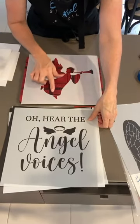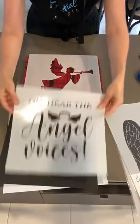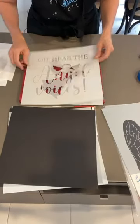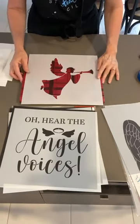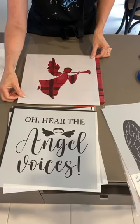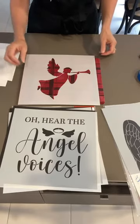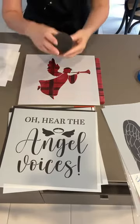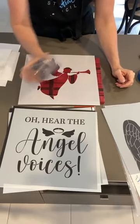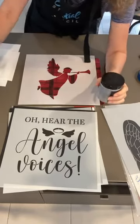Hopefully, I don't know if that silver probably won't, it's a bit translucent unless I did lots and lots of coats. And then I wouldn't put these wings in. I'm just going to do the words in white over the top. Let's see how that turns out. And you can feel free to change this up or use similar ideas for different things that you want to do with yours. So using my silver, now this is just an artisan mineral paint brand that I carry here in Australia, but you can get all sorts of acrylic metallic type paints over there in the US of A.